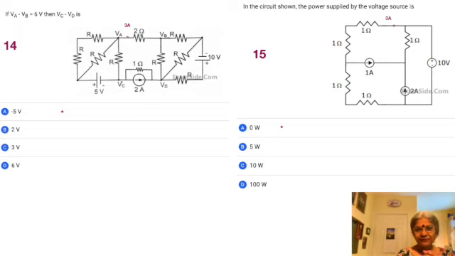As I said earlier, first look at the structure of the network and then go on to compartmentalizing. So we have done that, and we see 4 1 ohms, all of them connected one after another, with of course some divergence. And a glance at the answer tells us that there is 0 watt, 5 watt, 10 watt and 100 watt. 0 is always attractive. Okay, so let's look at the problem. The circuit shown, the power supplied by the voltage sources. Can it be 0? That should be the first question asked in a GATE context.